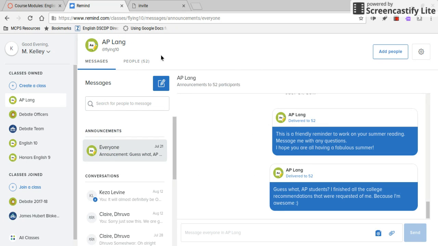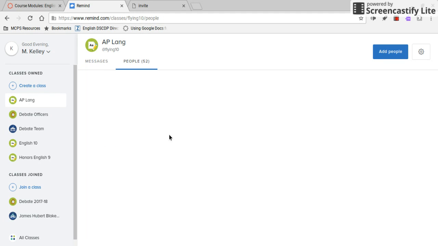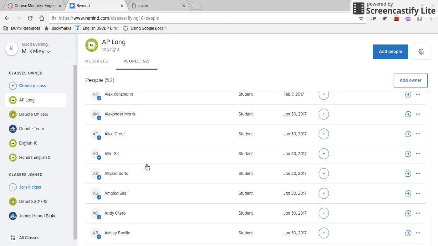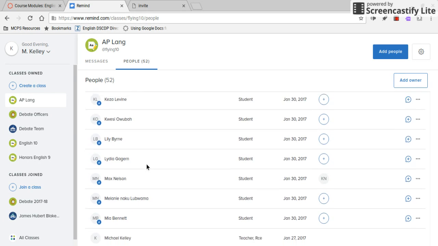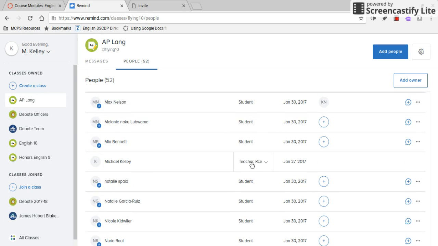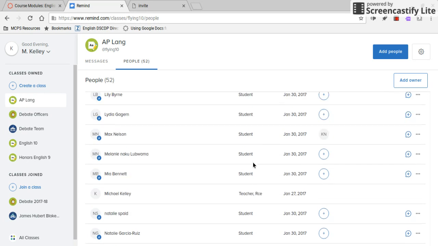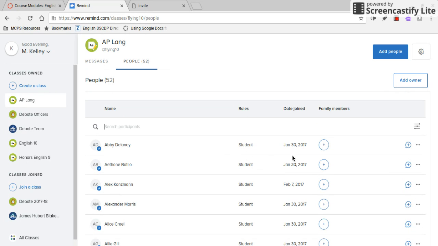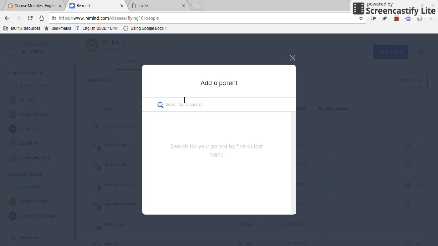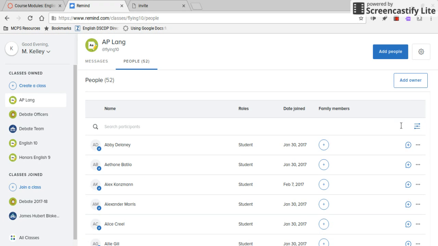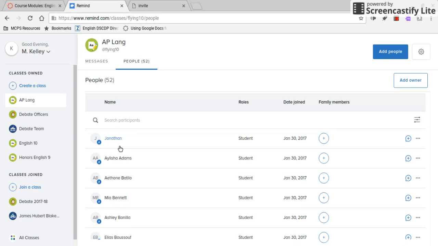So you'll get this tab. You've got messages, you've got people. People shows you everyone that's signed up and whether they're a student, a teacher, which is me here, or parent, although they have to select that. Sometimes you have the ability to change what they selected if they select the wrong thing. You see when they joined. You can add more parents and family members. So that can be kind of nice. You've got some options for sorting here, because you'll see they like to sort by the first name first, which is not too useful, but you can sort by last name instead if you click on this little sorting button here.